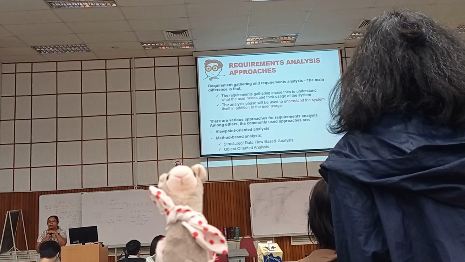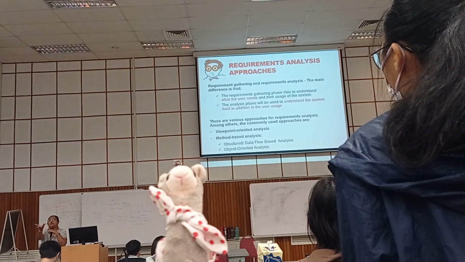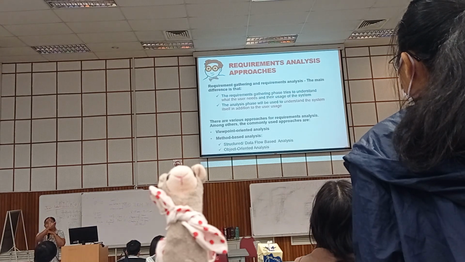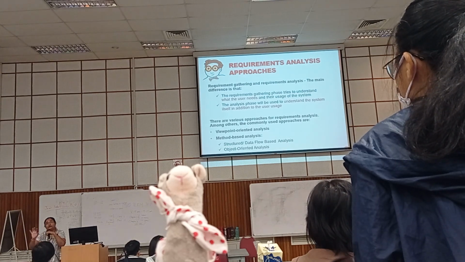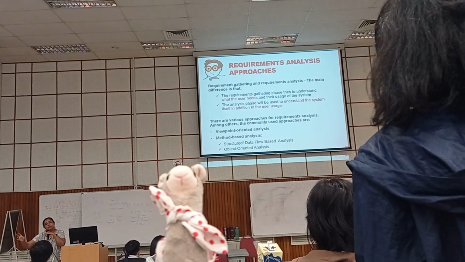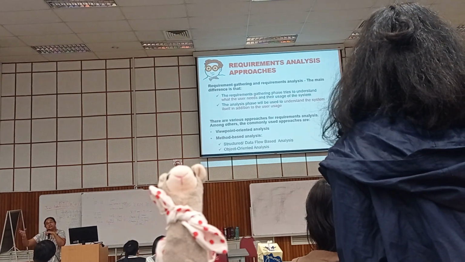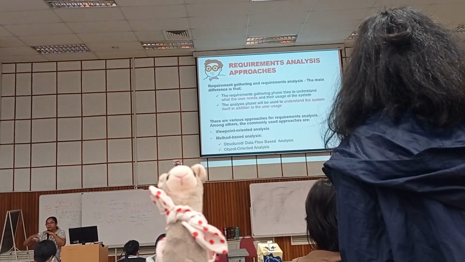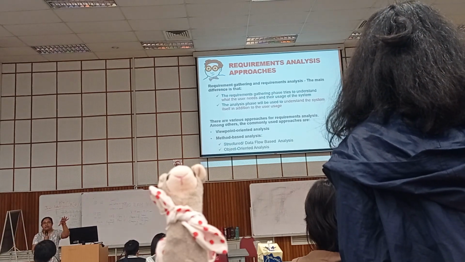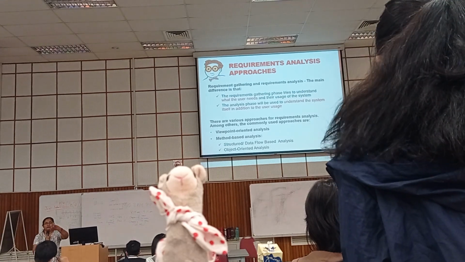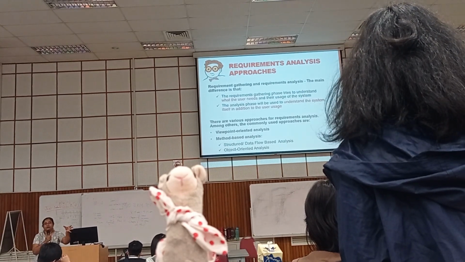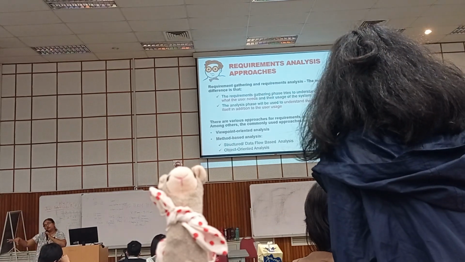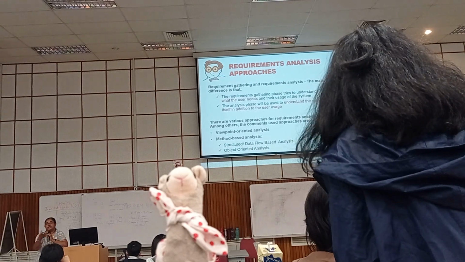Can anyone tell me how to decide which diagram you are going to draw? Are you going to draw a context diagram and DFD, or are you going to draw a class diagram, use case diagram, UML, state chart diagram, sequence diagram, one set? Context diagram, DFD, and then the decision table, structured English, all this is one set. How do you decide? Do you want to go for this design or this design? Tell me.